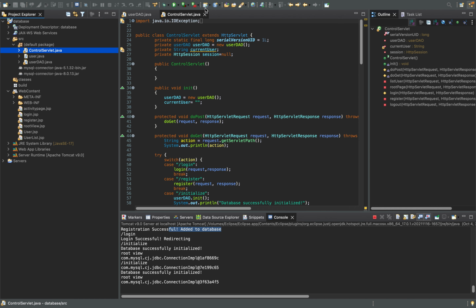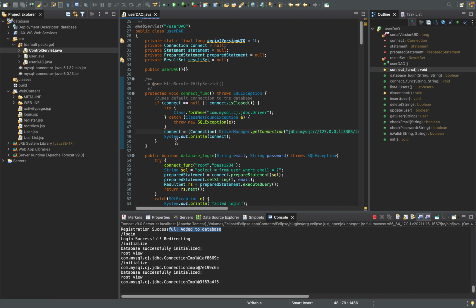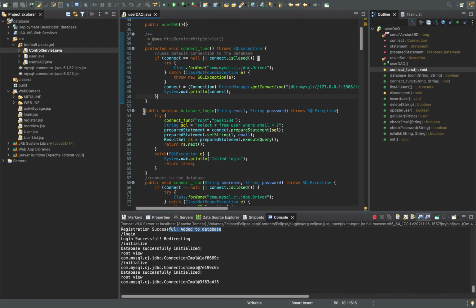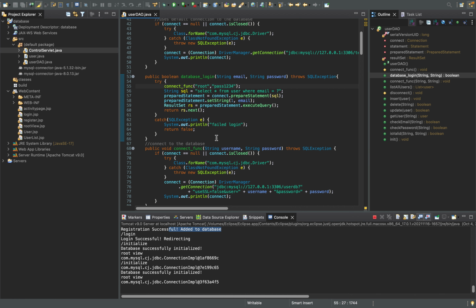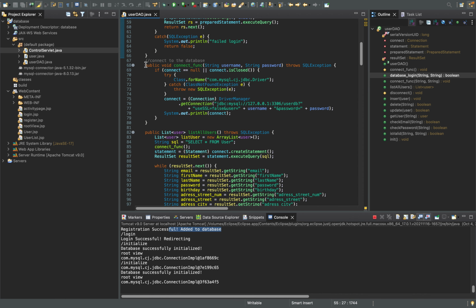Yeah, this isn't part of the video. This is the main part. So this is the main part where your code will be set up. This will connect to your database. I'm not going to show the password for that, obviously for privacy reasons. This is the function for your database login. As you can see, it shows the root, password, all that stuff. I go here. This will connect to the function for password and username.